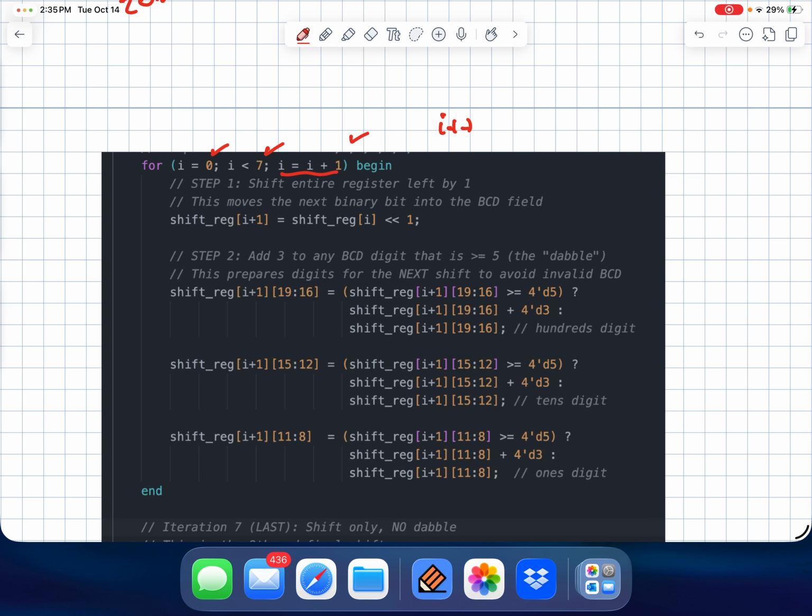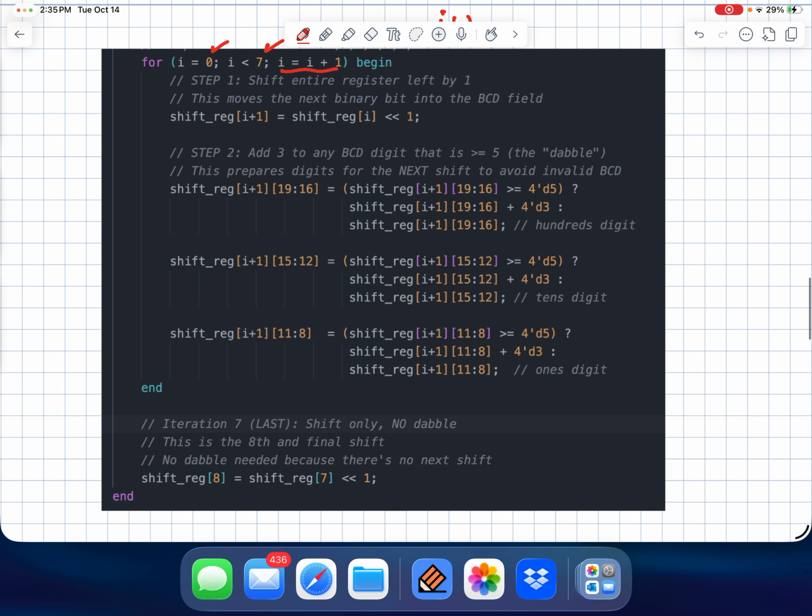Okay, so if you go back to look at what we did, the first thing we did is we shifted. All right, so here's an operator in Verilog that says shift all the bits over to the left by 1. Okay, so that's what we're doing. We're saying our next stage, so if i is equal to 0, this would be stage 1. Our next stage is you just shift things over. All right, and so then from here, I want to draw circles around this in yellow.